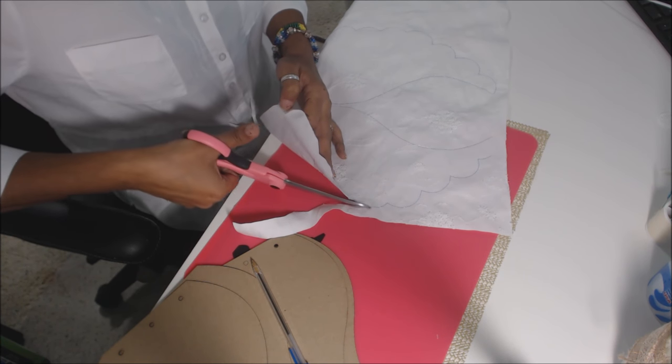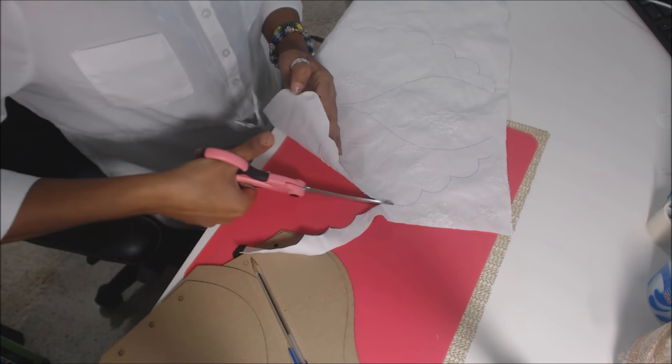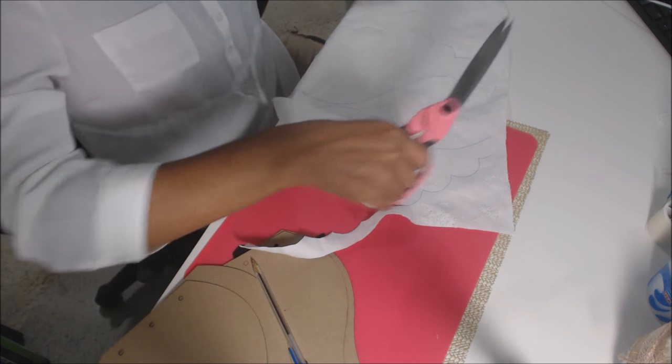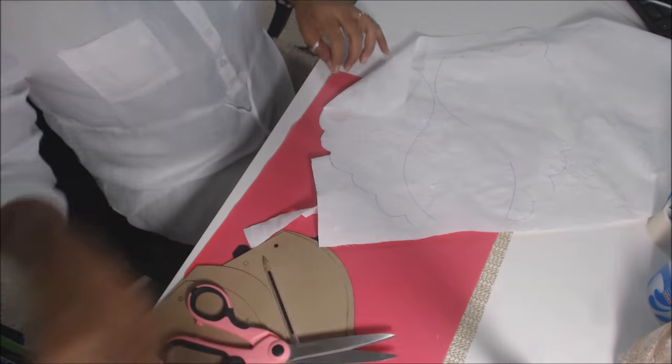I'm going to cut along. Anyway, we're going to do this and then we'll be back because I'm sure you guys don't want to sit here and watch me cut. So we are going to cut and we will be back.